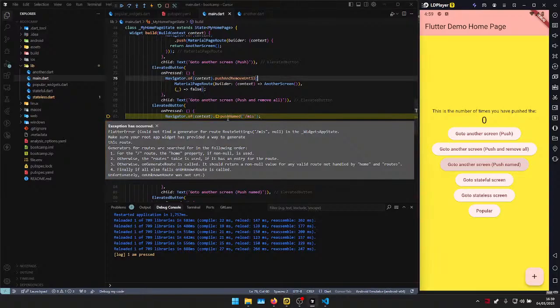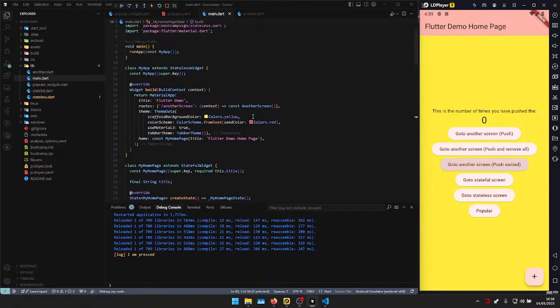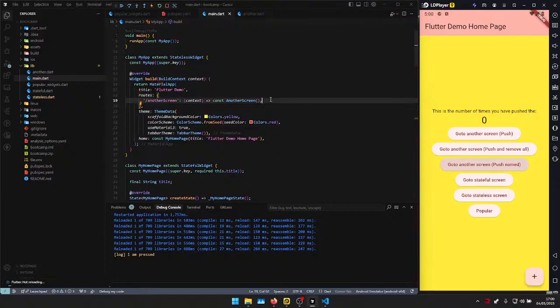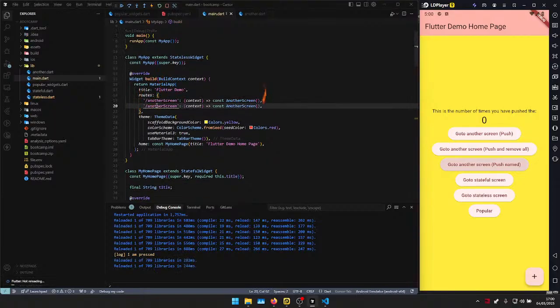That tells you that if you're using push named, you have to be very careful to pass the proper name that has been declared in here. You can have several routes declared here, and that's where Go Router comes in. It helps you manage these things easily.